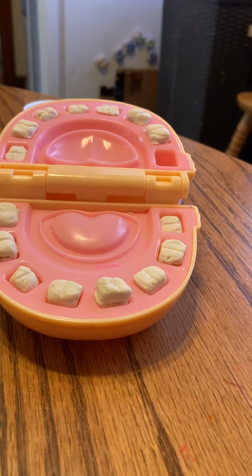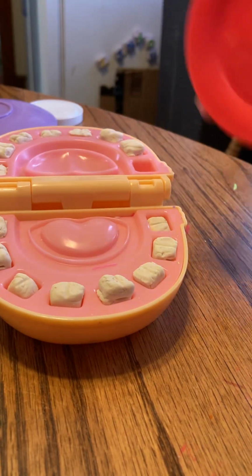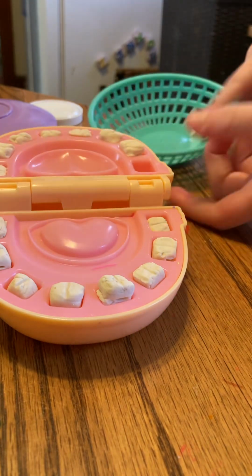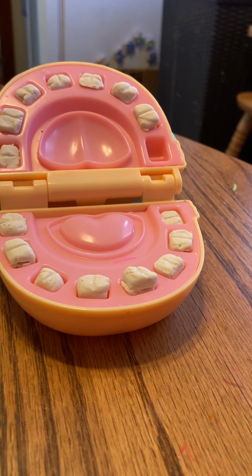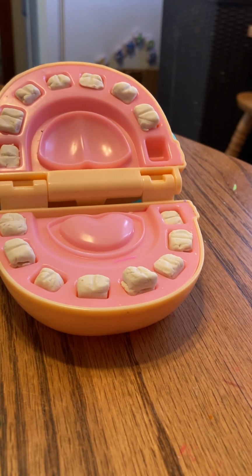What? Don't you have a plate? What happened to the red plate? Oh, there's a plate. The plate's underneath here. Sorry, my sister was asking if she could use her plate. Okay, so, that'll work. Okay, so, sorry I was quiet for a minute. My sister was talking to me.